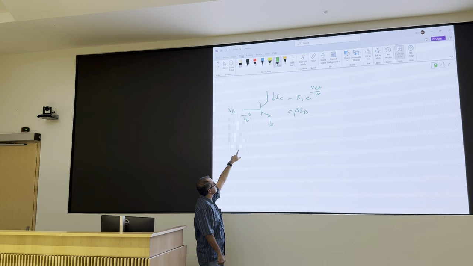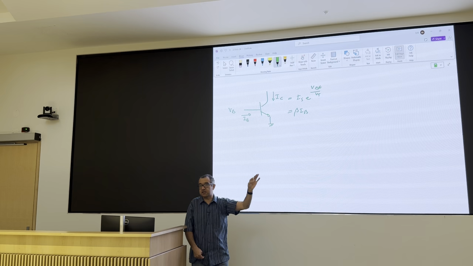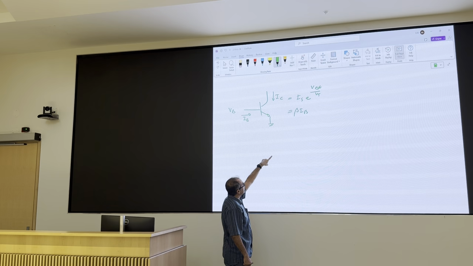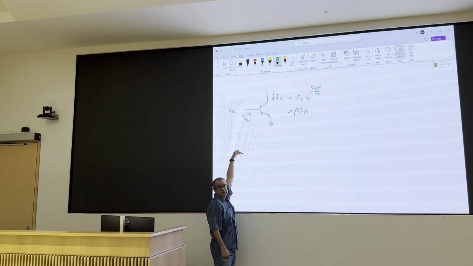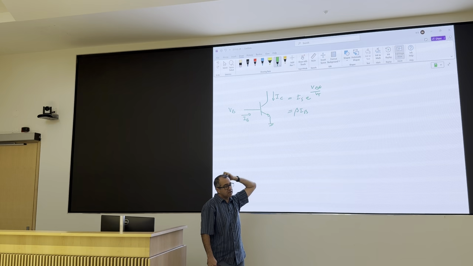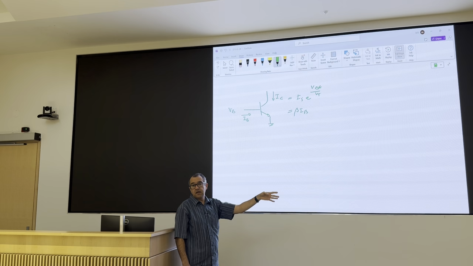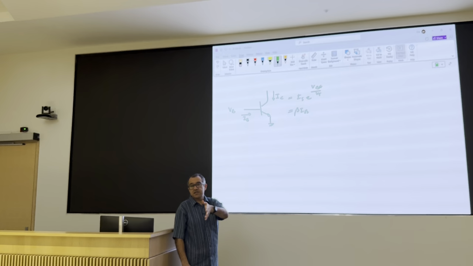I never fix a voltage across a diode. Forward bias, I never fix the voltage across the diode. Reverse bias, I actually do that a lot. Second method, by fixing the current IB, that's another biasing technique. I can use a fixed current source in the base, and then push a current into the base. But then my IC will depend directly on beta. And if beta varies by 20%, 50%, 100%, my IC is changing by the same amount.